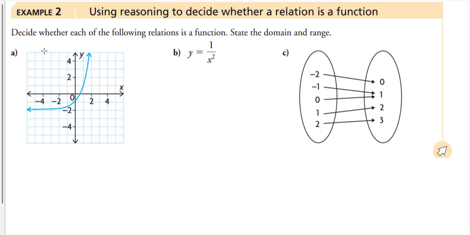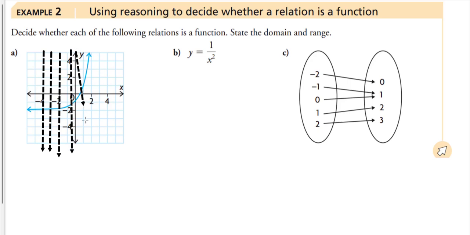Vertical line test is very straightforward. It just means that I can take a vertical line and graph it and see how many points of intersection your function has with that vertical line. And we can draw this vertical line at any point on the graph. It doesn't have to be exactly on the line. It could be in the middle. Remember, it's just vertical lines determining points of intersection. So if your relation intersects any vertical line more than once, then it is not a function. If it passes the vertical line test, then by definition, it is a function.